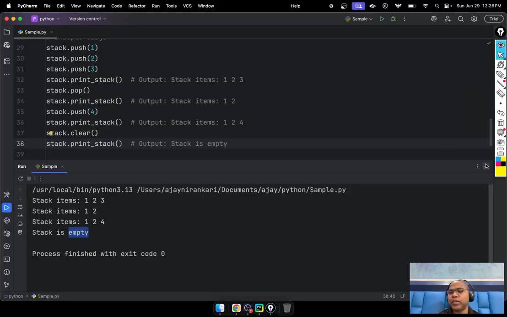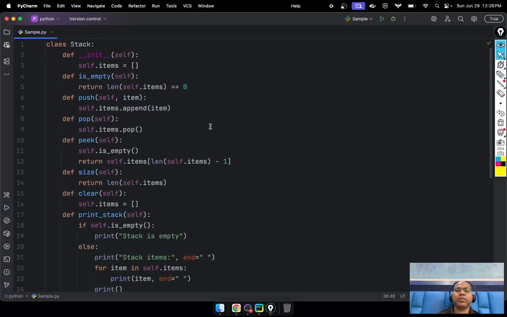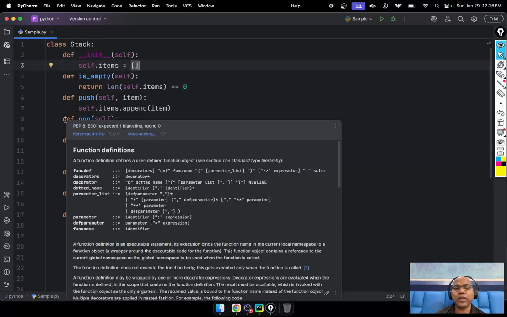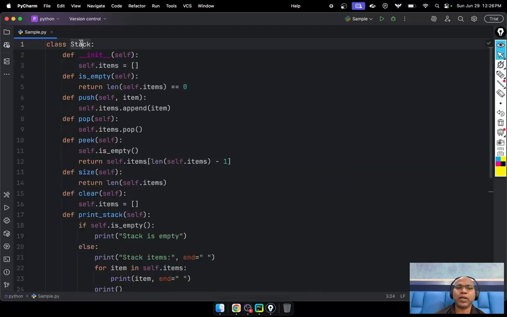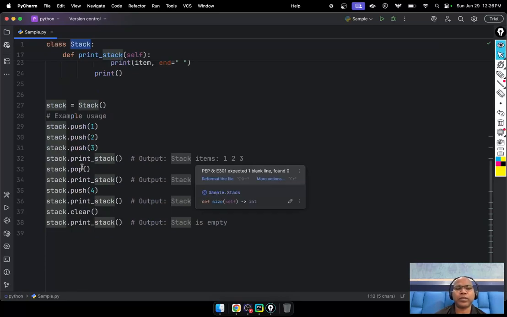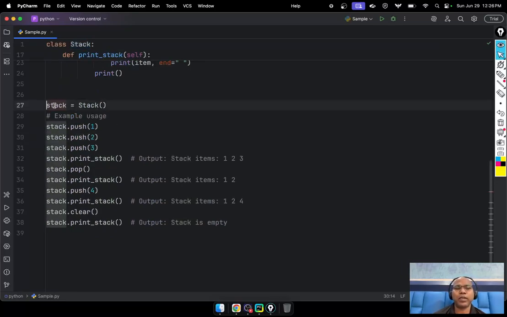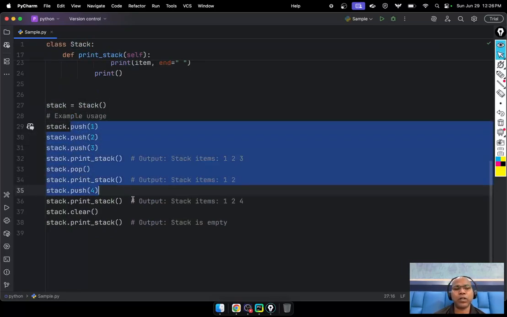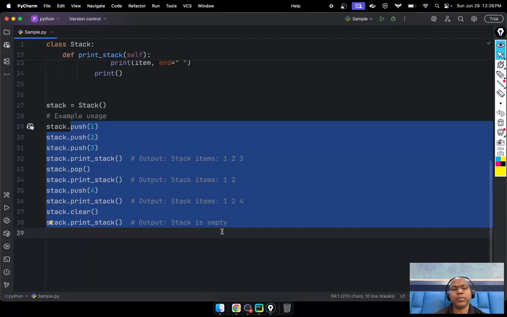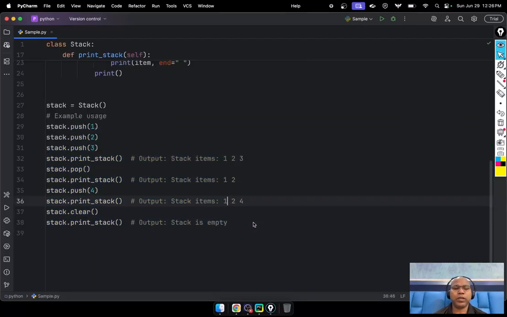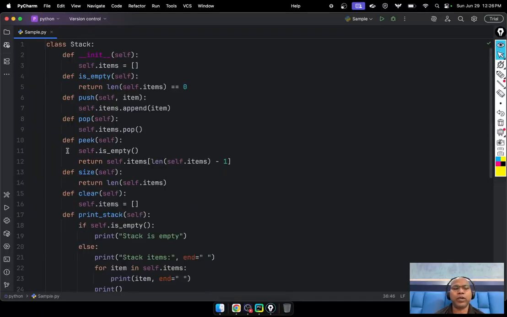So the implementation of stack is very simple using this list data structure. Maybe directly write inside the main class, or you can write one class inside which you define functions, so that someone can use the class and after that call the functions push, pop. Similarly take everything, whatever methods we defined here: size, clear.